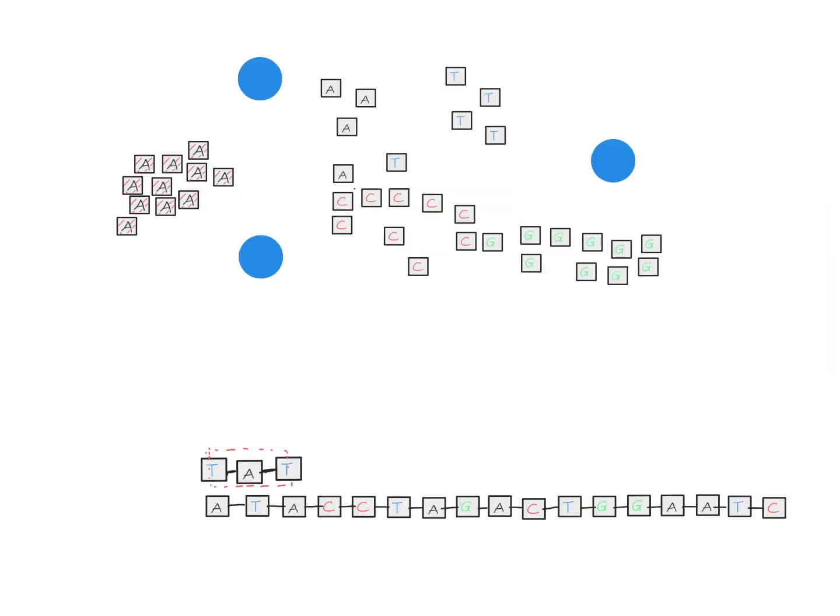Whether a normal adenine attaches to the template or a terminator adenine attaches is completely random. But because there are going to be so many copies of the template in the tube, you'll end up with a mixture of different sized fragments being produced, all of them ending in terminator A, or which will have completed the fragments. In this example, a normal adenine happened to bind on, and that means that when DNA polymerase comes along, it can continue to make phosphodiester bonds between the nucleotides, and you'll end up with a longer fragment.